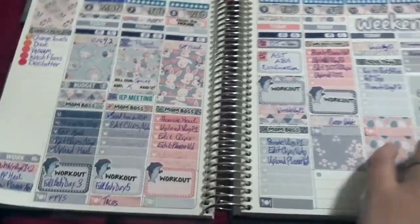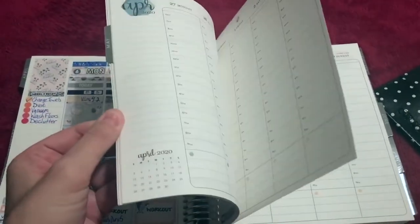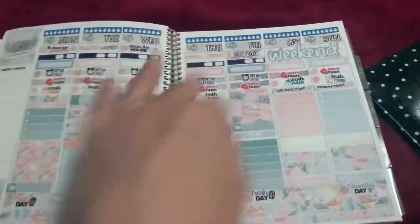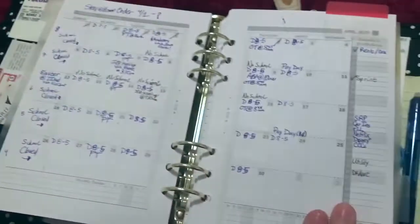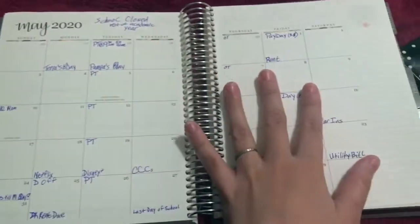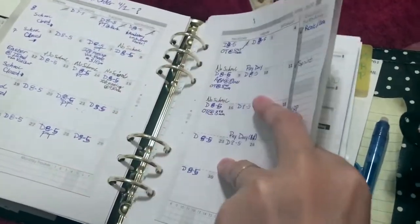Like I said, today is Tuesday, but this is going to be my new everyday for right now until lockdown is lifted. Going to be probably making this just a fun to-do list for now. I do need to figure out how I want to do these pages. I think I might just take what I usually have. Like here's April. I'm going to probably take this and copy it onto here. I'll have it twice, but as of April 30th, I will be out of my dailies.